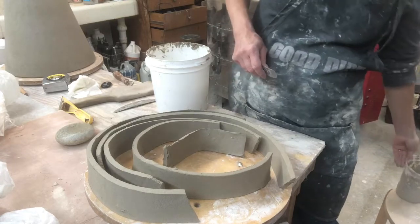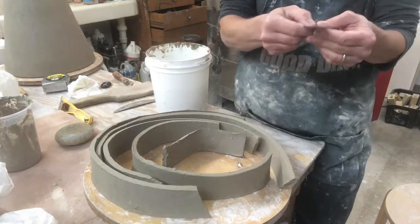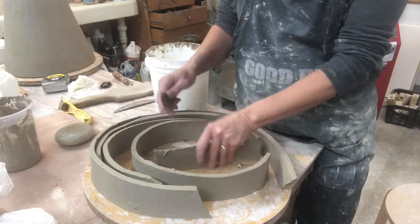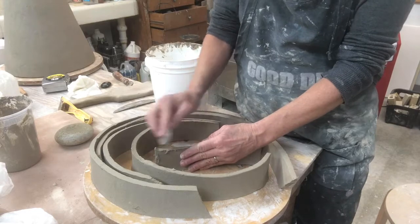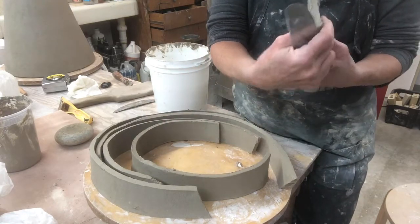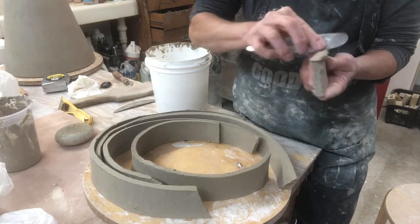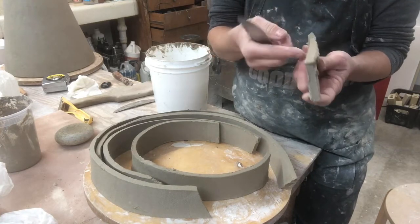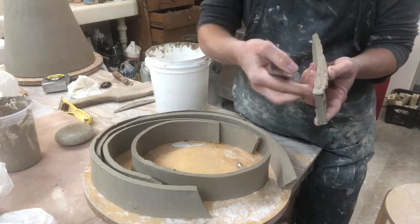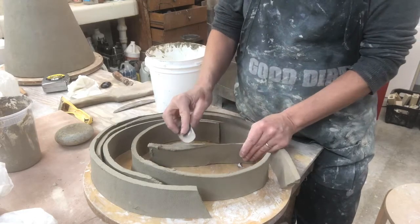So I'm going to score them really well. And I use this serrated rib like the one that you have. And even if you have smaller pieces, that's okay. You can just flatten them in a way that you have a little bit of dimension coming out from the sides. And that just gives a little bit of clay to help connect. So I have it in a shape that's almost like a little eye. I push down, I get a little flap of clay there on the side. That's going to help me really attach it together.